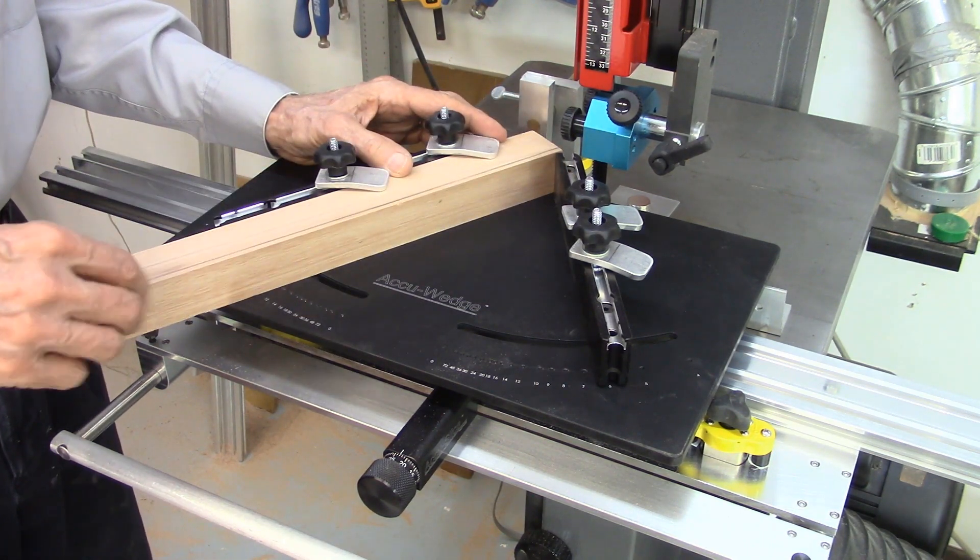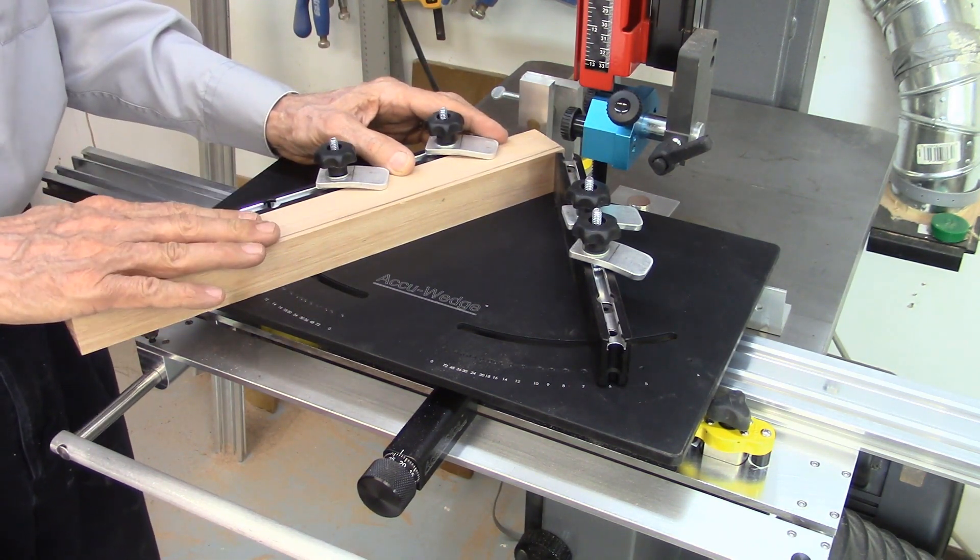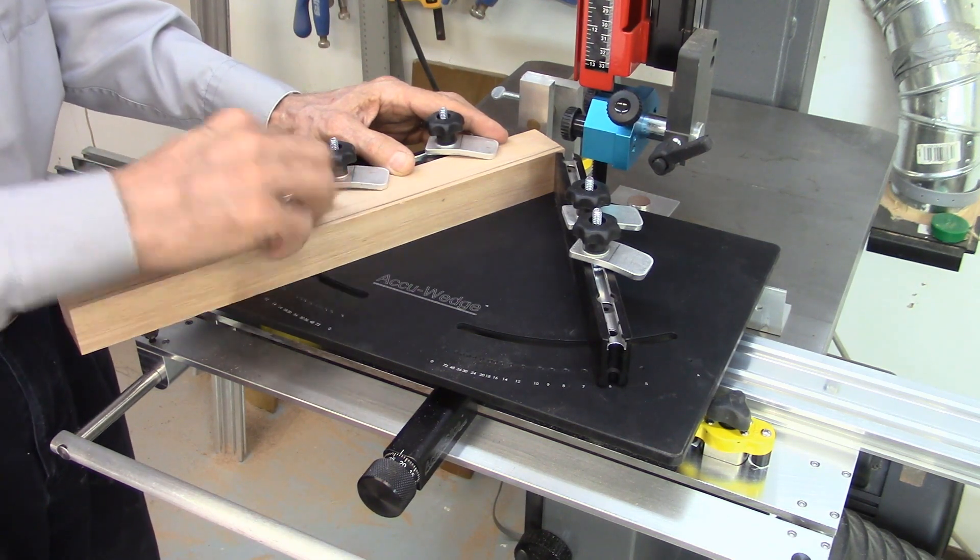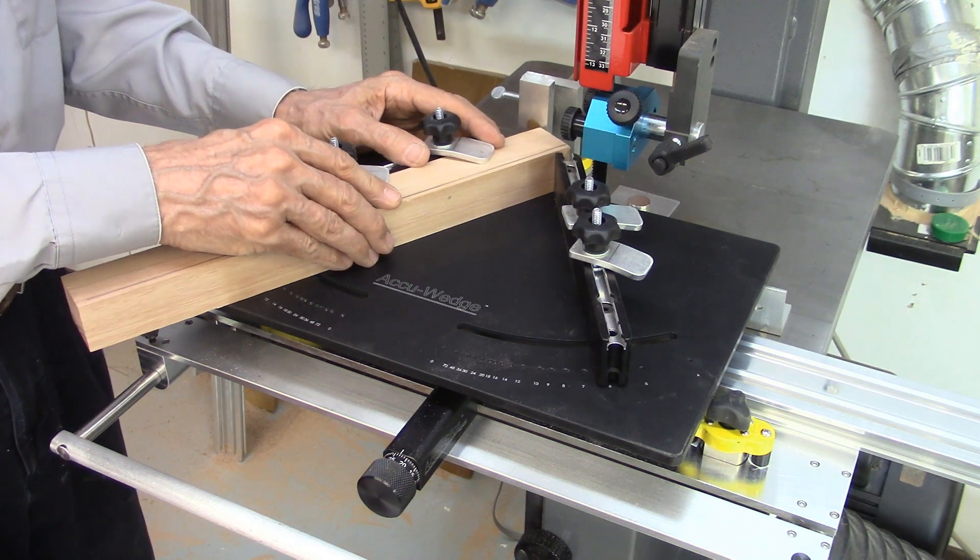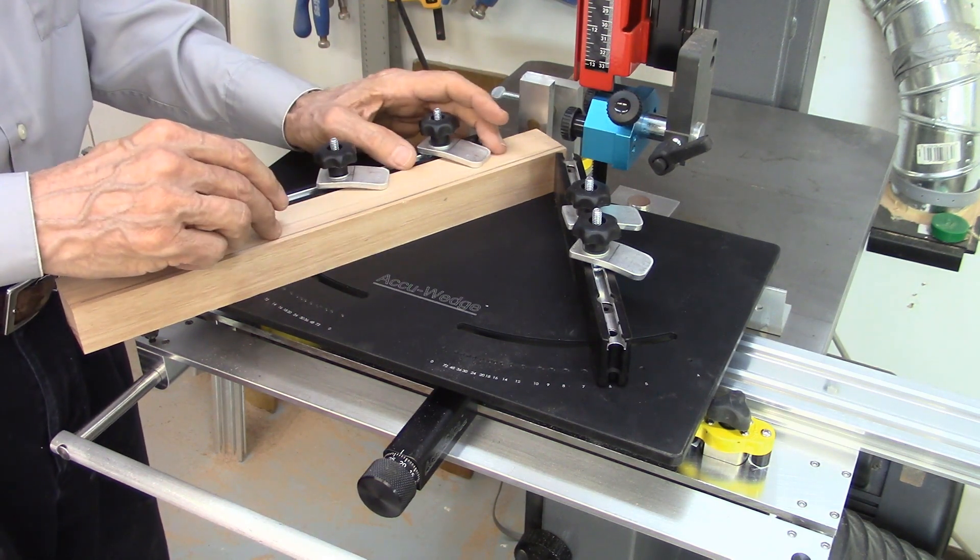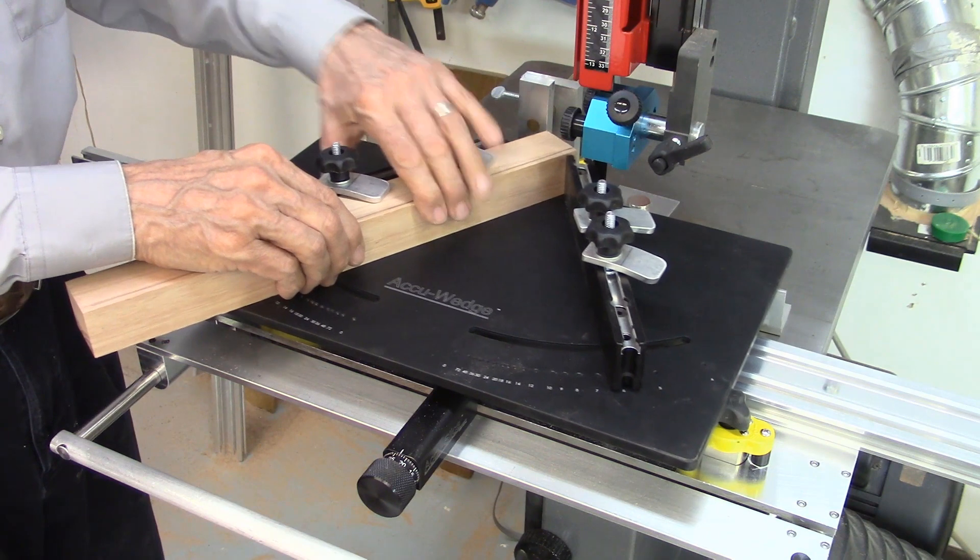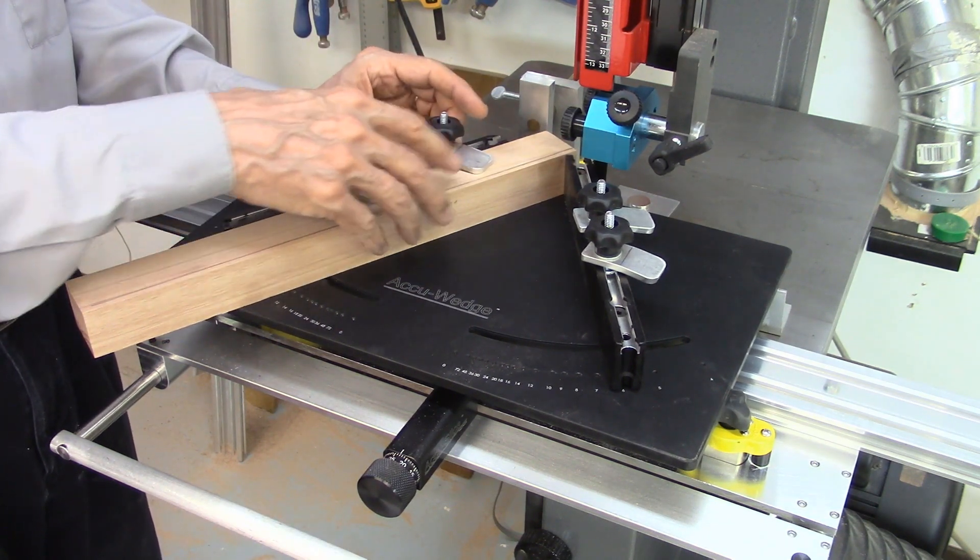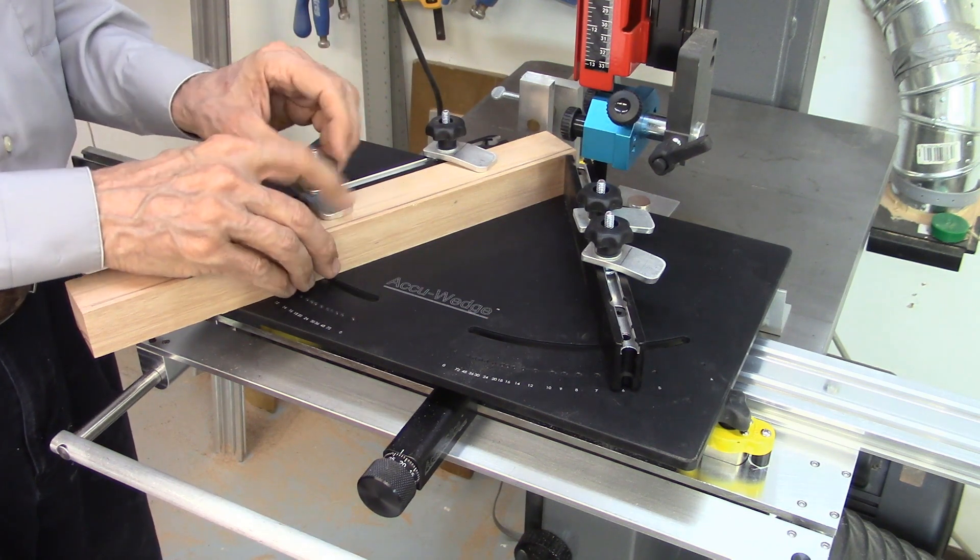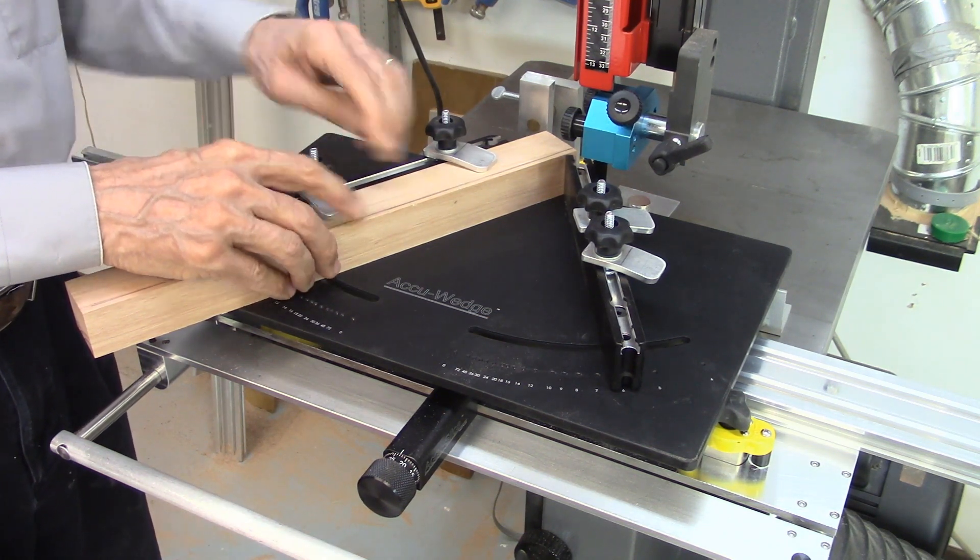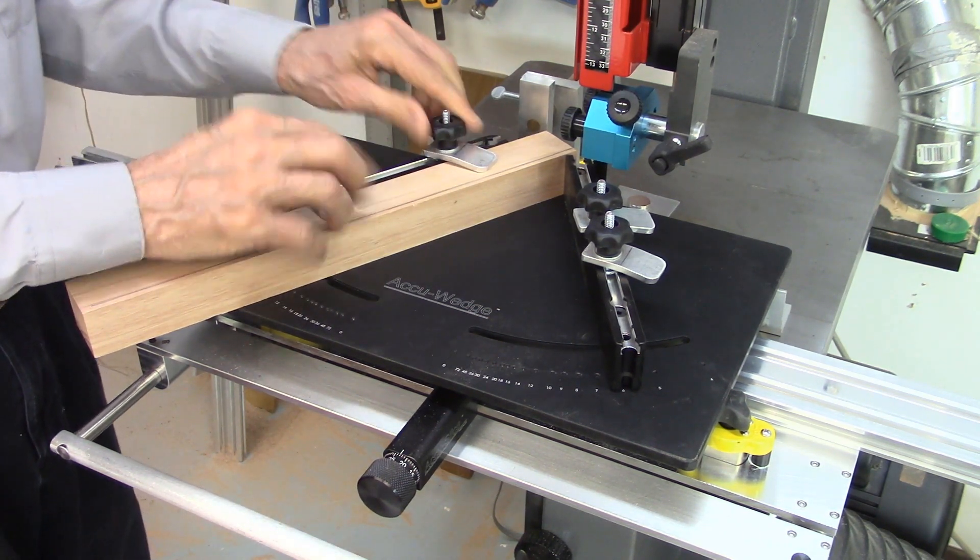You notice I put a line on the board. That's just as a reference point. So I know that's always the top of my board and it's offset, so I know which is left and right side. You have the option of either using clamps or not using clamps. You can hold the wood and push it through, but for more accurate cuts, I prefer to use the clamps. So I'm going to clamp my wood in position and start my first cut.